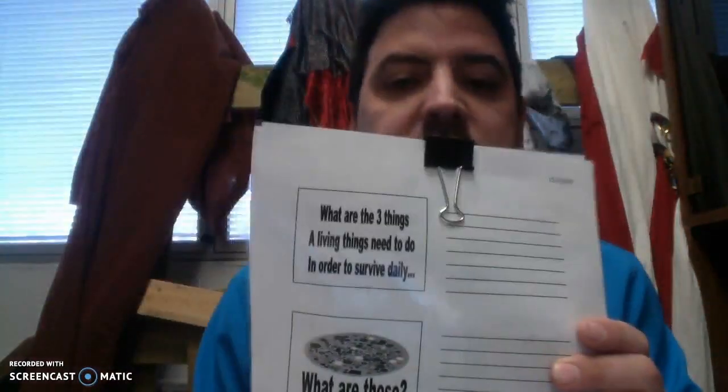So for the first question, you're going to see it says, what are 3 things a living thing needs to do in order to survive daily? So they're going to go ahead and write their answer. If it's right, I give them a check mark.